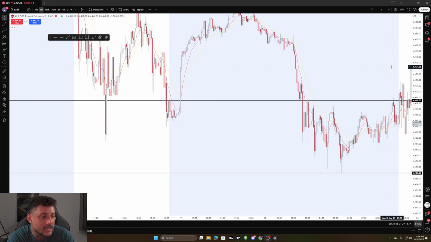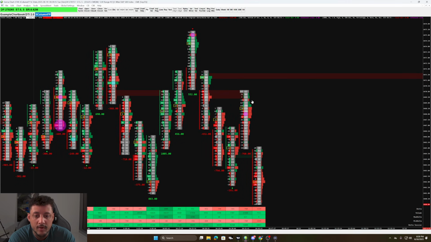Now with this previous candlestick closure, most people would be looking to take this long, whether they're going to wait for some form of a pullback to continue to take this long, or even just buy the breakout itself at the very high. For me, I'm going to be looking to actually short this market. Now, why am I going to be looking to short this market? It is super simple. It is because of the footprint chart.